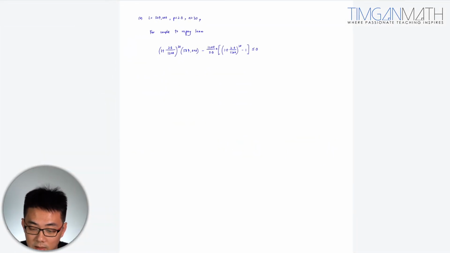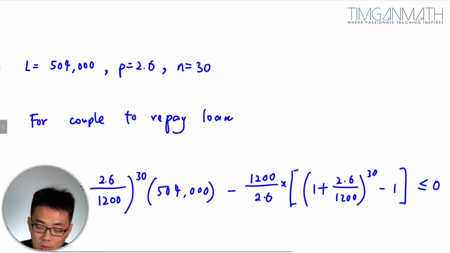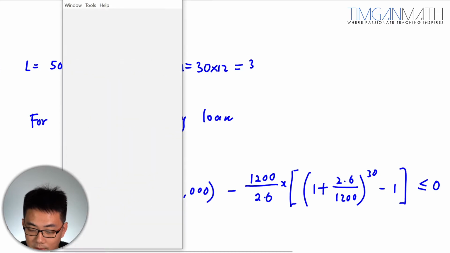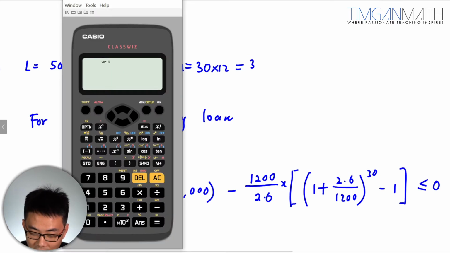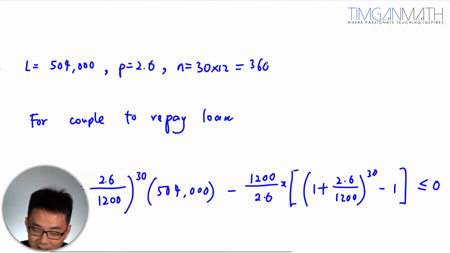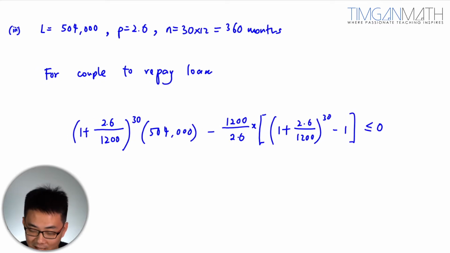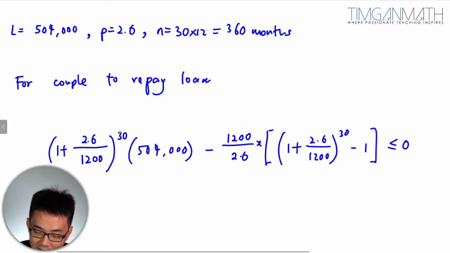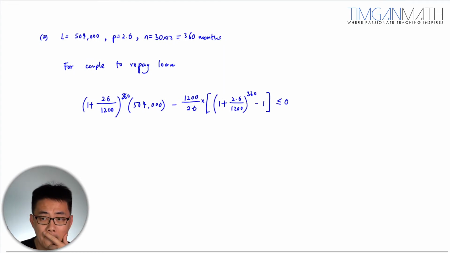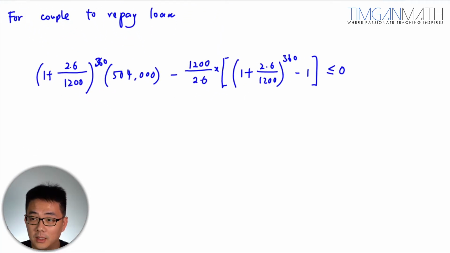Okay. Wait, sorry. This is 30 years. 30 years meaning to say times 12. Nearly died there. So 30 times 12. This, because we did it in months, right? So it will be 360 months. Okay, what do we need next? Okay, there you go. So this is what we need, and it will just be 360 here. Okay, then we're just going to key this into the calculator.